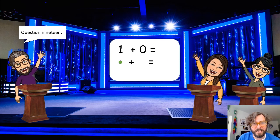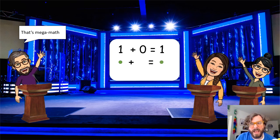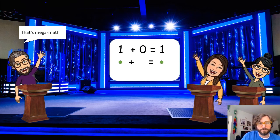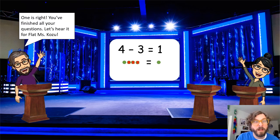Question 19. Read along, students. 1 plus 0 equals, what is it? 1, says Flatness Kozu. That's mega math! Last question for Flatness Kozu. Question 20. Read along, students. 4 minus 3 equals, what is it? Flatness Kozu says 1. You're right!